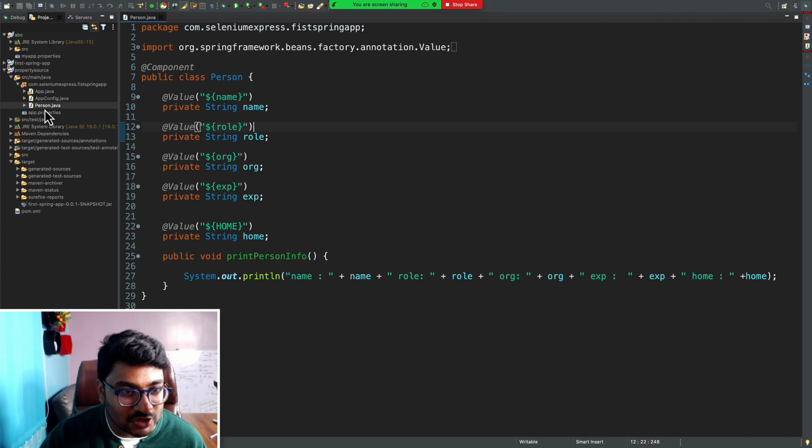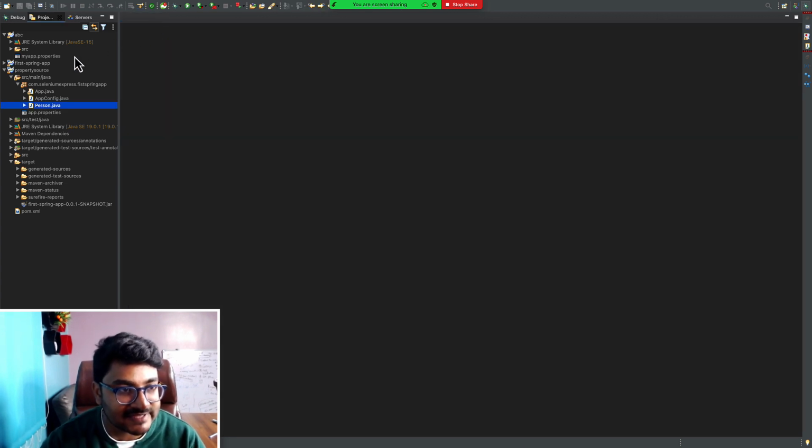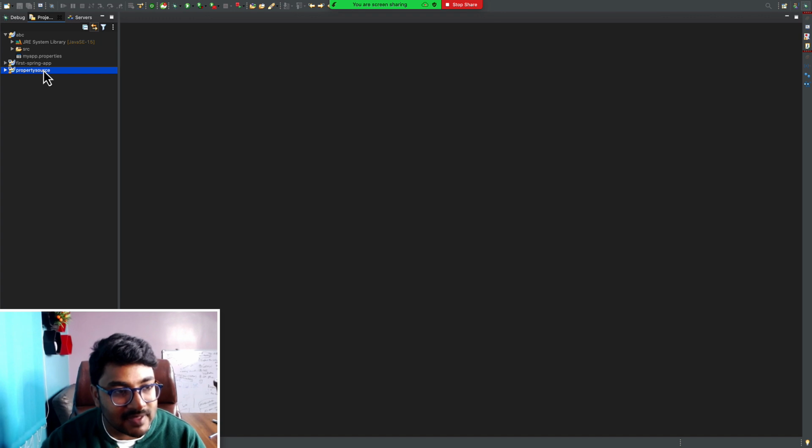I'll come back to a couple more things in the value. One last thing, let me just close everything. This is all about the values. Just remember that your container is loading up the resources file, and this is going to be very important to build your foundation whenever you're thinking about the container and the job that the container does. In real time, if you're having any issues and trying to fix them, it's very important to understand how the container works.